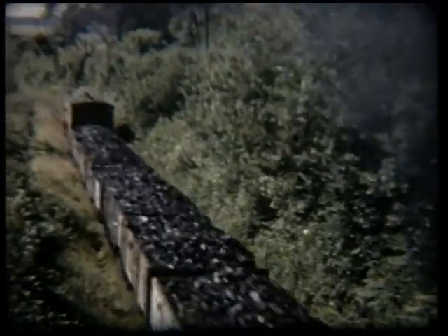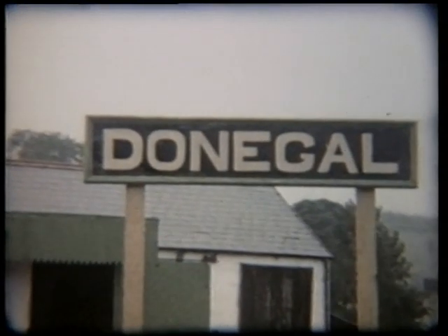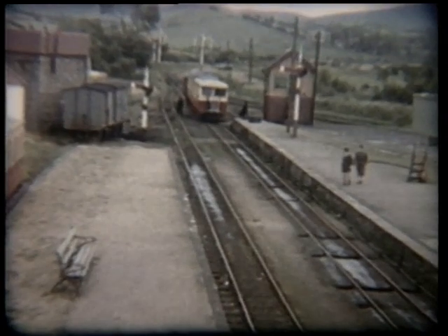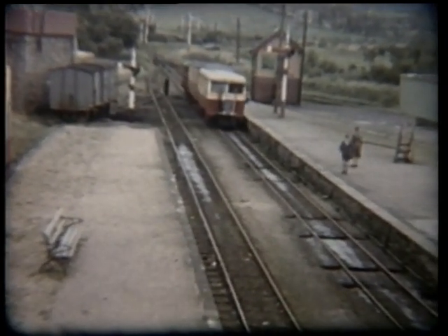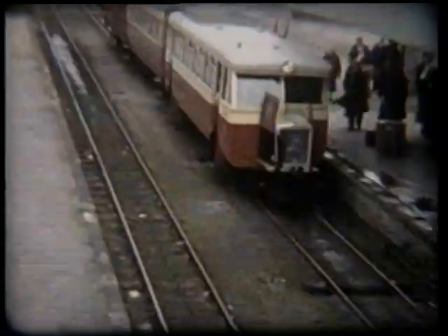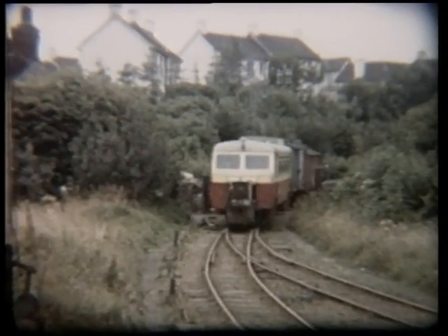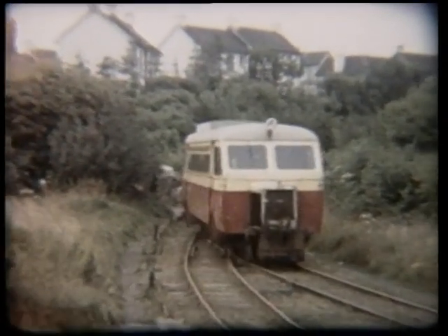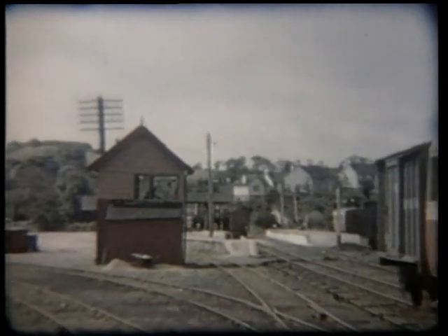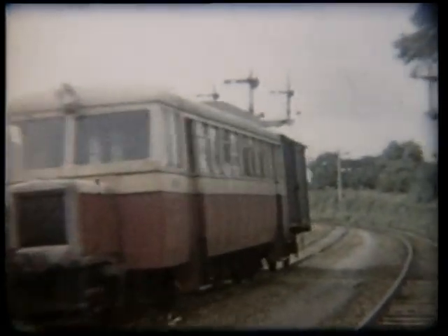Stranorlar was the site of the line's administrative headquarters and its workshops. Hauling one of the lightweight red livery vans designed to work with them, a railcar approaches Loch Eske between Stranorlar and Donegal Town. A 2-6-4 tank hurries a coal train along; CDR wagons were fully fitted with vacuum brakes. At Donegal Town, the line from Strabane through Stranorlar divided, with branches going to Ballyshannon and Killybegs. Today, Donegal Town Station has been turned into a splendid heritage centre by the County Donegal Railway Restoration Society. Railcar number 18, now restored to working order at the Foyle Valley Railway in Derry, arrives at the station off the Killybegs branch, then departs for Ballyshannon.